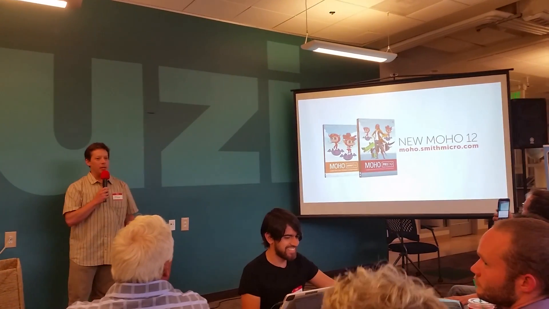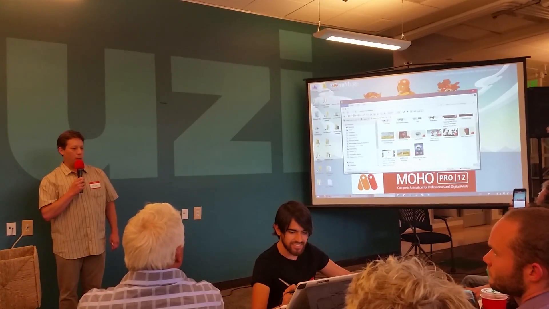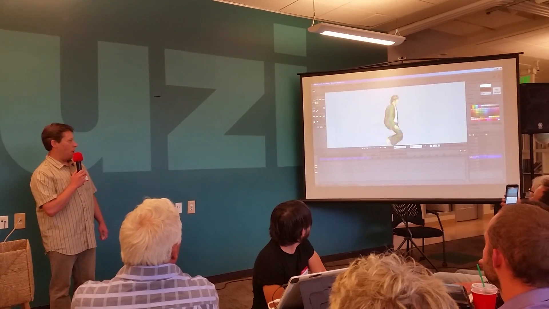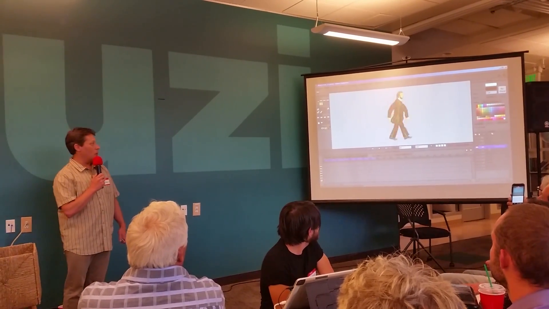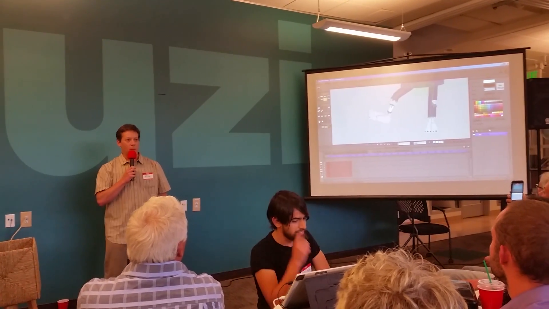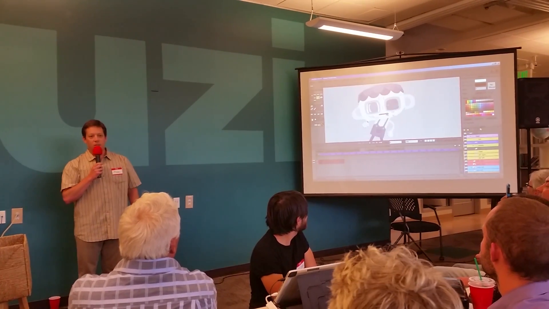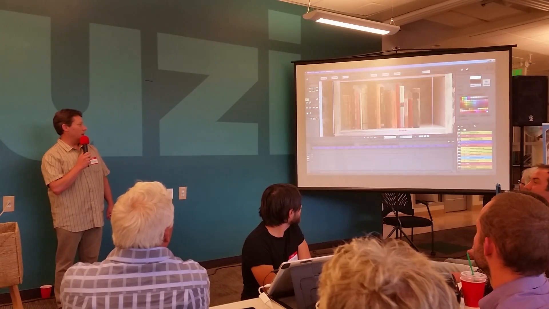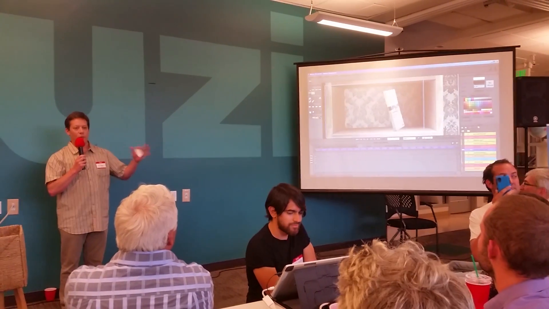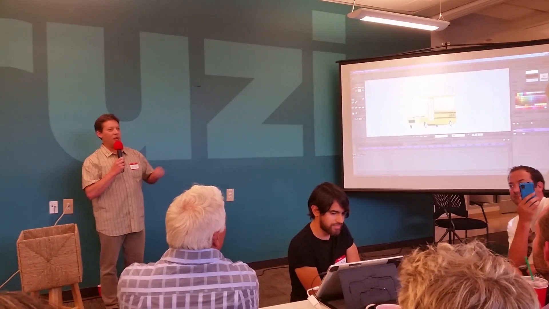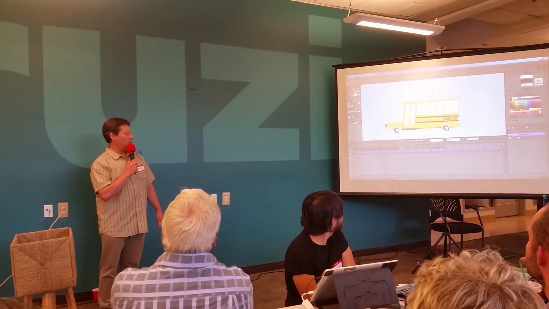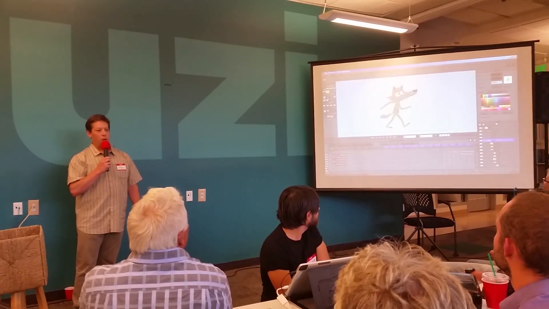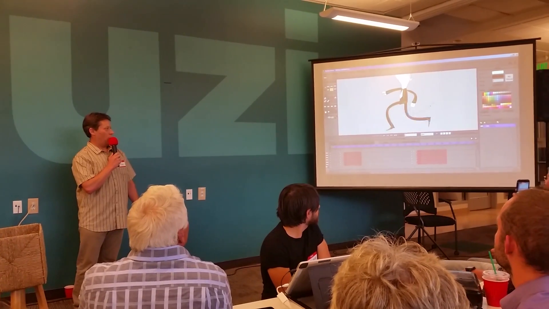Smith Micro is a larger company that creates mobility and connectivity software, but here in Santa Cruz we have a division that creates graphics, animation, and consumer software. The product we're showing you tonight is called Moho. Moho is a product I created back in 1999 — I quit my job. I was involved in 3D animation work and decided that 3D animation is really, really hard. What I wanted was to create a product that independent animators, hobbyists, or small groups of people could use to create cartoons. So Moho is a 2D animation product for cartoon-style animation.